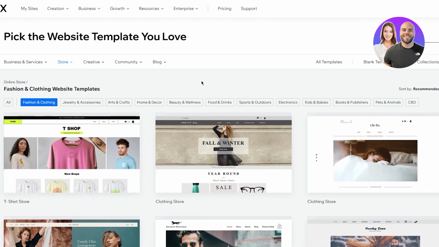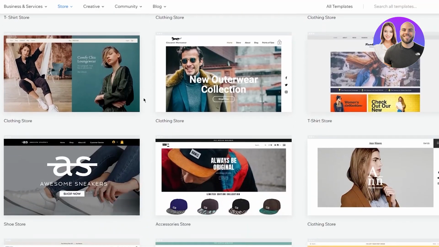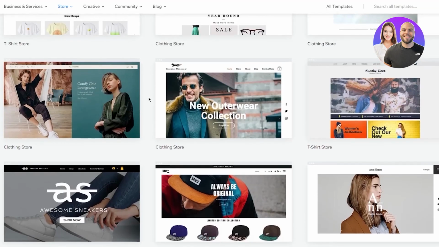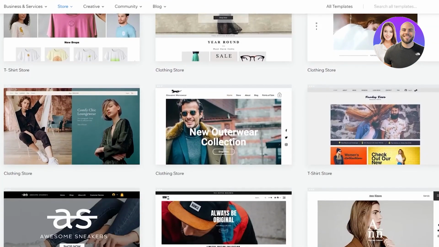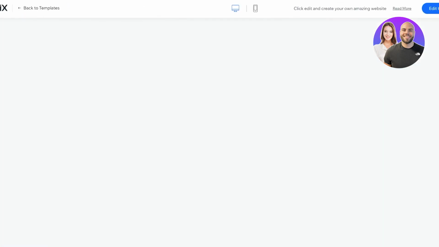And once you pick a template, here you have all these things, fashion and clothing website templates, and you have all these things up here. Obviously, we're going to have a clothing website, so let's go and choose all these templates. Now, as you can see, all these templates look pretty good. They look pretty nice, and they have a lot of things to offer, in my opinion. So let's go with this, okay? I think I like this. Now, before choosing the store, you're going to make sure to actually go ahead and view it. We don't just want to, on impulse, start editing it and choose it as our store right away.